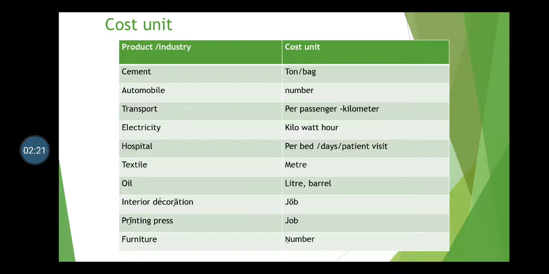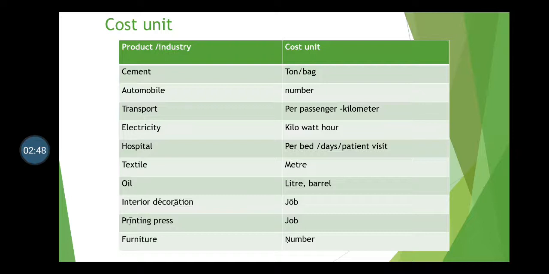Now electricity, it is measured in kilowatt hour. Now hospital, how is it measured? It is per bed, per number of days stayed in the hospital as well as per patient visit. Now in case of a textile, it is measured in terms of meter. In case of oil, how is it? It is measured per liter or per barrel.